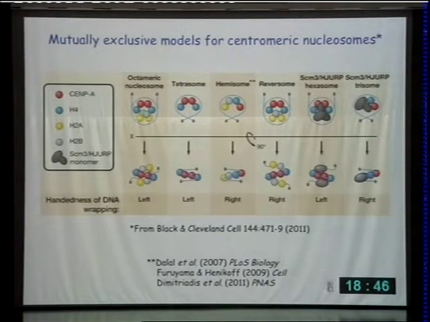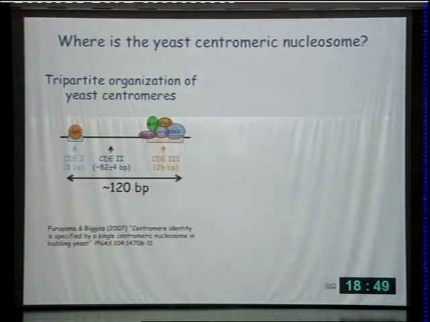We're going to focus entirely on budding yeast, mostly because in budding yeast we know where the centromeric nucleosome is to the base pair. We know the centromere to the base pair, and that's this 120 base pair region that's necessary and sufficient for centromere formation and function. And it has a tripartite organization. It has a binding site for the CBF1 protein that binds to an 8 base pair consensus, CDE1. CBF1 was actually one of those I already showed a V-plot for, so it's a conventional DNA binding protein.